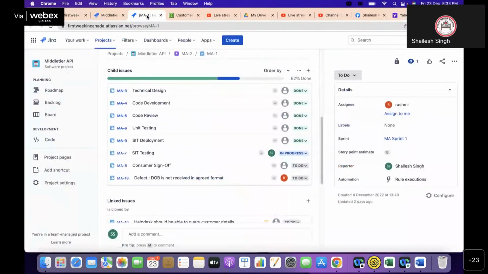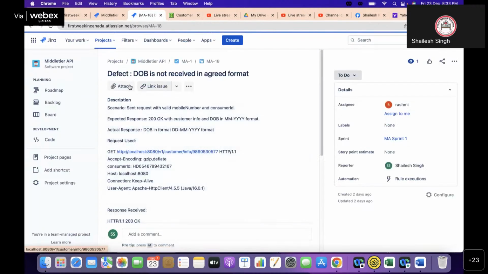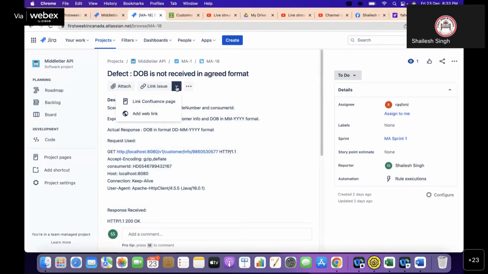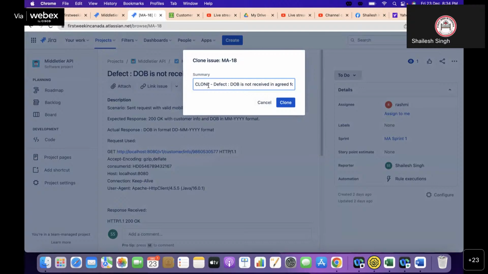So we will go back to Jira, and what we will do, we will create another defect, okay? So here in enterprise one, you will get a direct option to clone it, but I think in the free version of Jira, they have not given that option. Let me see. Clone. Okay, so the clone option they have given. So either you can create a new defect or you can clone from the existing defect. So cloning will save your time because you need not create everything, right? You just need to rename it.